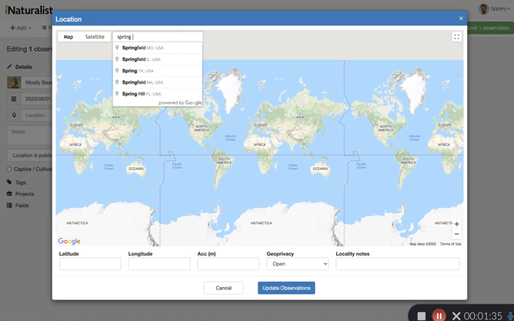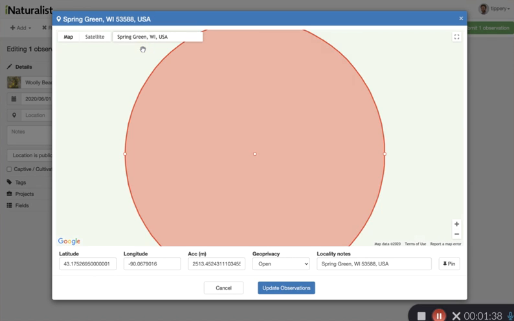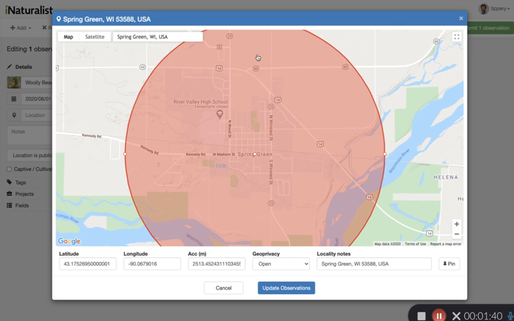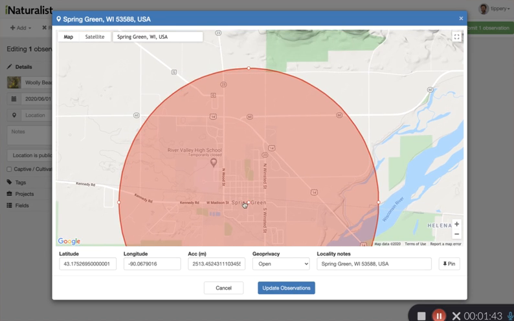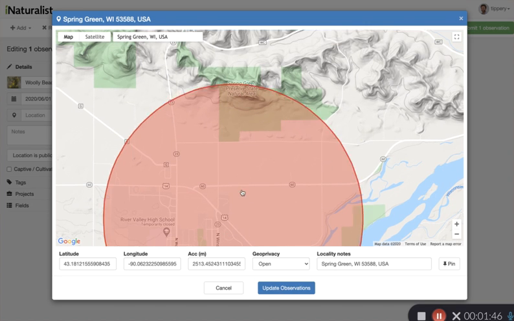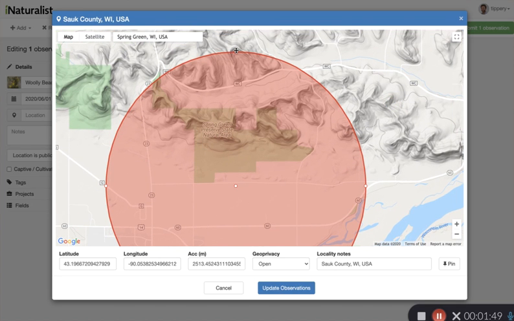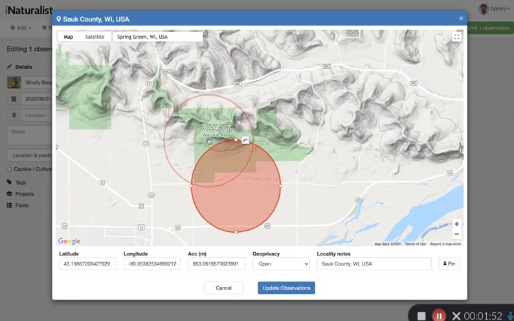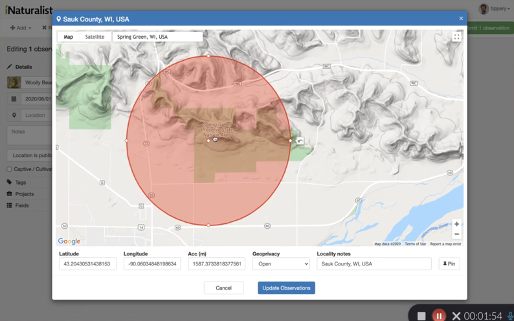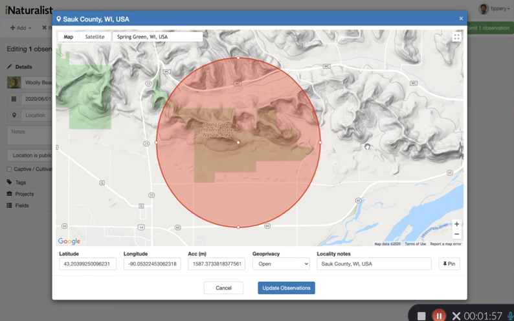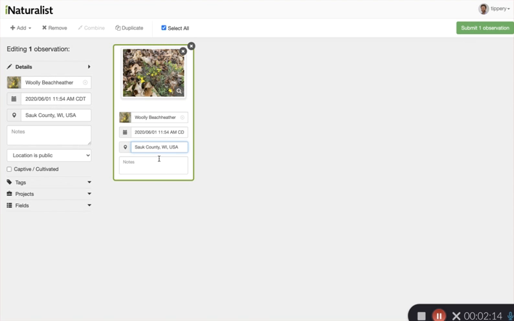this was at Spring Green, and it fills that in, Spring Green, Wisconsin, USA. What it's doing here is giving kind of a cone of uncertainty, so I can actually drag this around, shrink it down, and say, well, I don't remember exactly where I was in the Spring Green Preserve, but it was, say, somewhere in this region. Gives people the idea that you may not know exactly where that plant was found, but somewhere in this area. So here we have latitude, longitude filled in. Accuracy is there, so that's sort of the accuracy circle. So I'm going to update that, and that fills in.